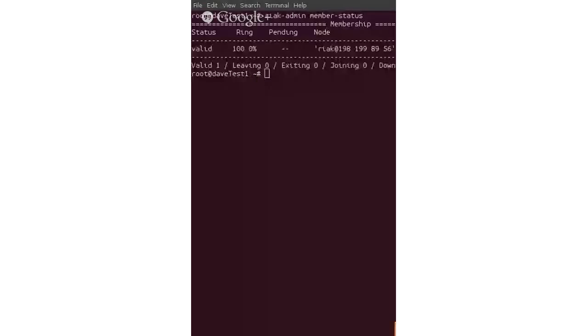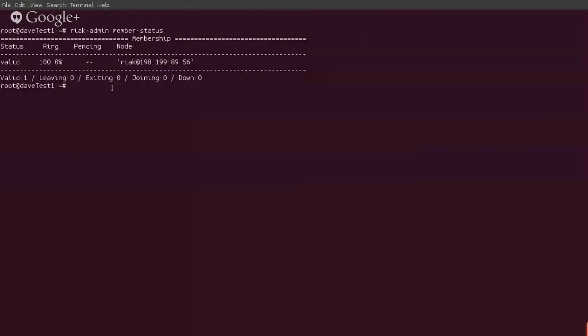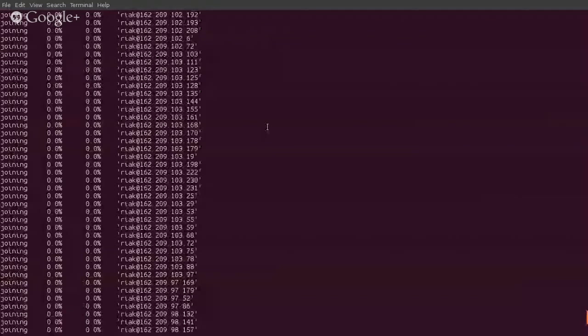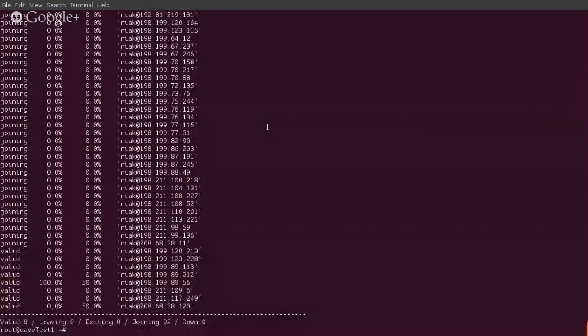Let's hop back over. So you're going to see our ugly mugs again. And double check, make sure that all of those systems have actually connected. And there they are. Well, they're joining. Excellent. They've all been initialized. They're all coming online. Let's see how far along they've come here. But this is fantastic. All 100 nodes have connected in, and now it's going to take a little while for Riak to do its magic and do all the balancing and everything. But we have successfully connected in 100 virtual machines into one Riak cluster.